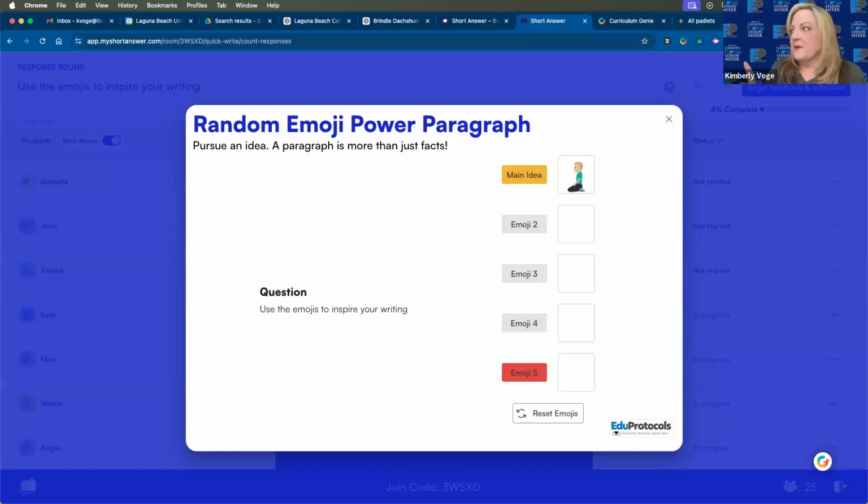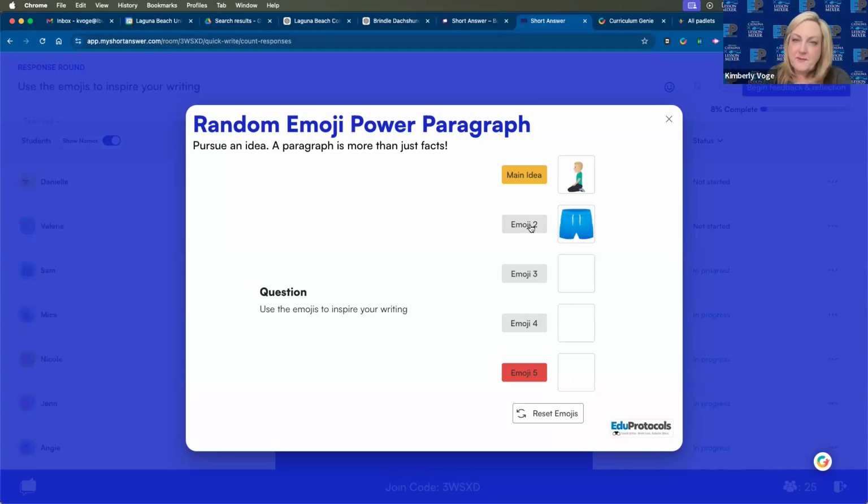Okay. Yes, Debbie, just one sentence for that emoji. Now I'm going to give you the next one. Whatever you wrote for your first sentence, now you're going to try to connect that idea to this emoji. Emoji two is a pair of trunks, it looks like. And if you don't like the emoji, you can hit the button again and it'll shuffle it.